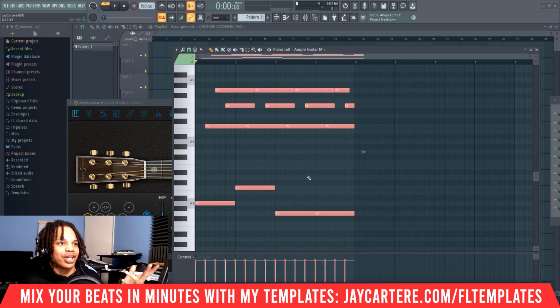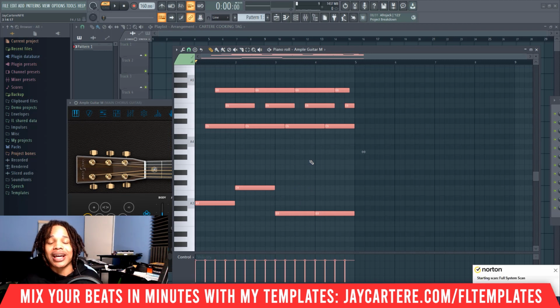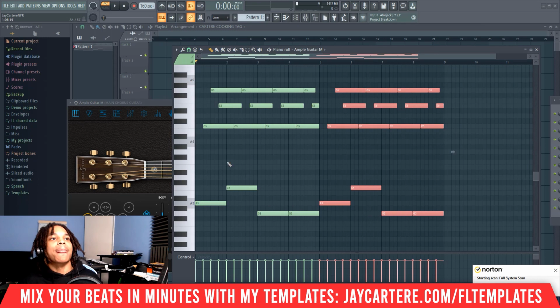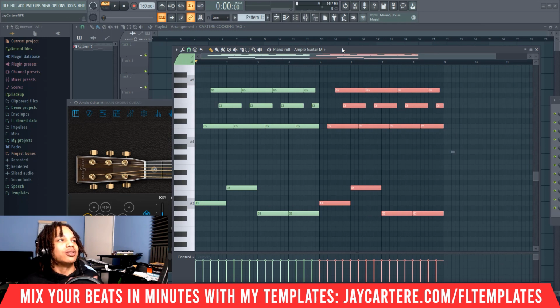You're not just arpeggiating each one, although you can. And that is a trick that you can use now and then if you want to. But if you keep it the same thing all the way through, it's going to sound better and be more catchy. So now the next thing you want to do is you need to copy it over because we want to make this an 8-bar loop. It's really 4 bars because we're in double time, but let's say it's an 8-bar loop.